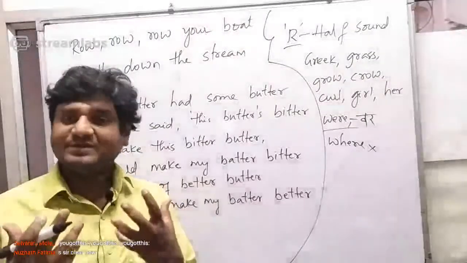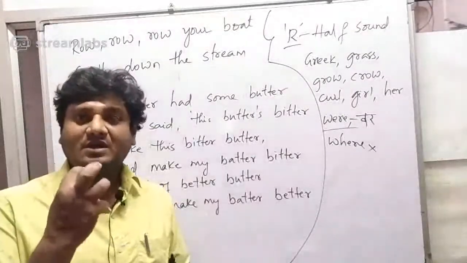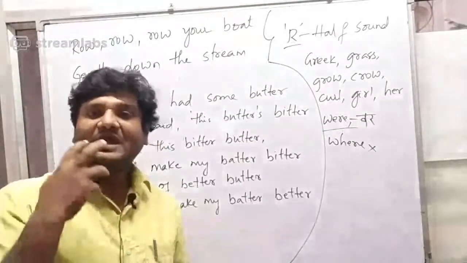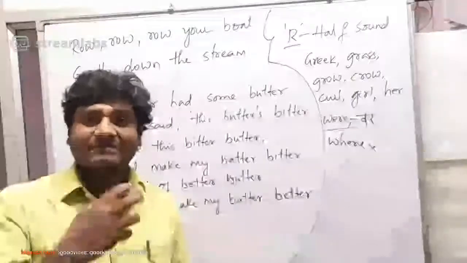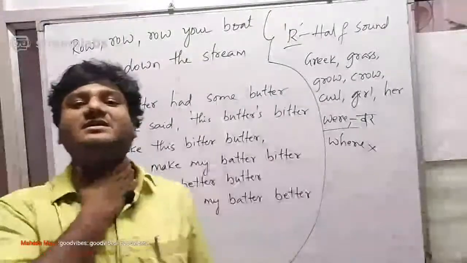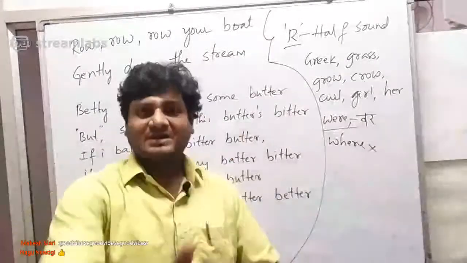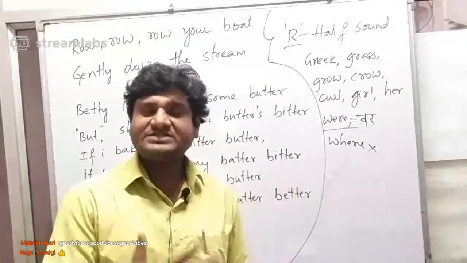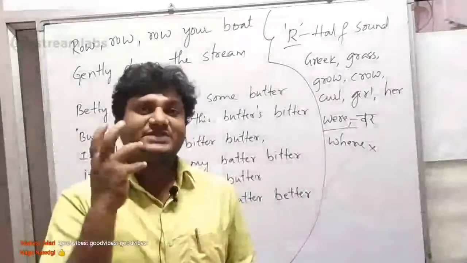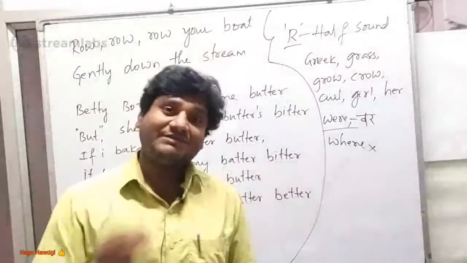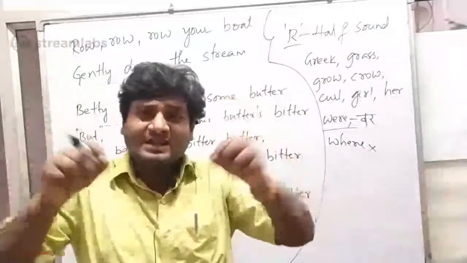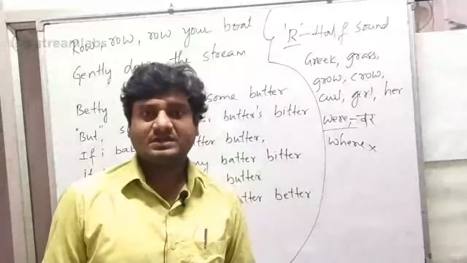Practice yourself. English is a language of rhythm. English is a language of power. Your sound should not come from here, your sound should come from the stomach. When you speak English, some sounds come from the tongue, but 70% of sounds come from the stomach, because in English every word is stressed.